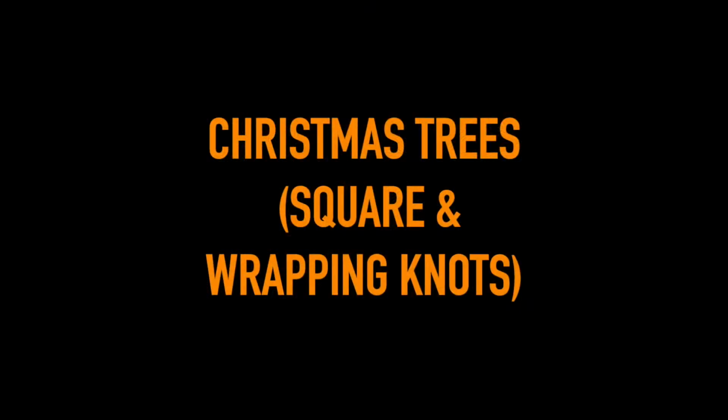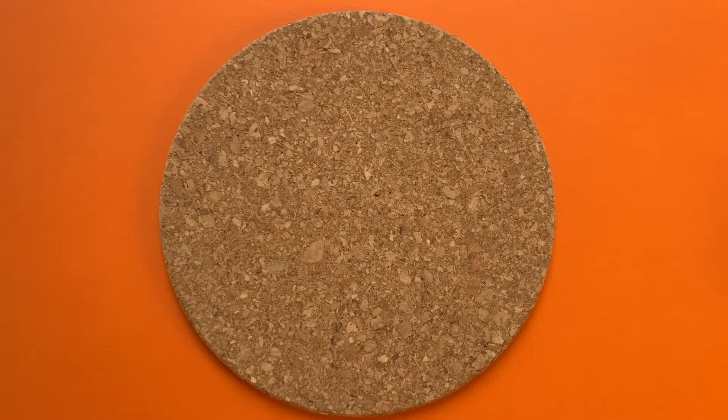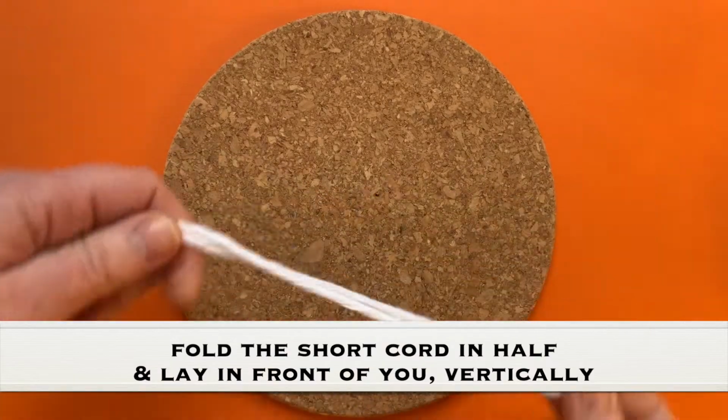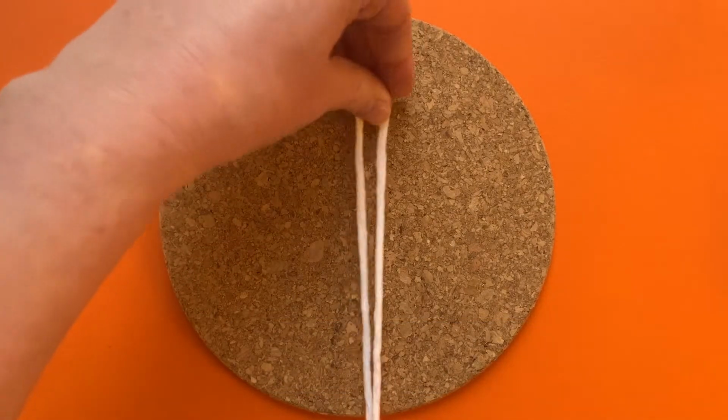We're now going to make some Christmas trees. These use the simple square knot and wrapping knots, although the square knot is started a little bit differently to what you might be used to. Take your short cord and fold it in half. Place it vertically in front of you.